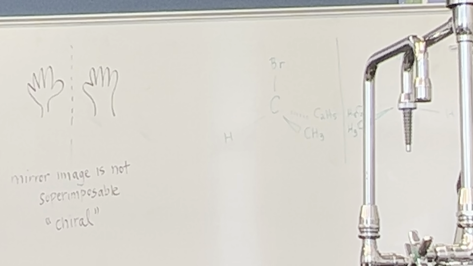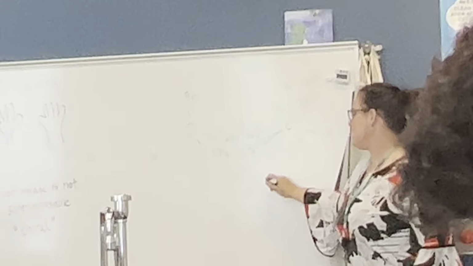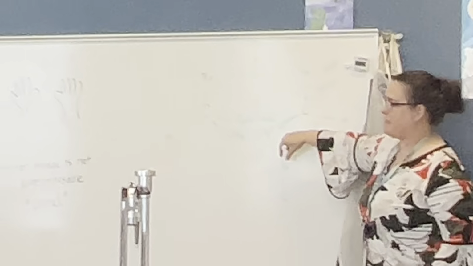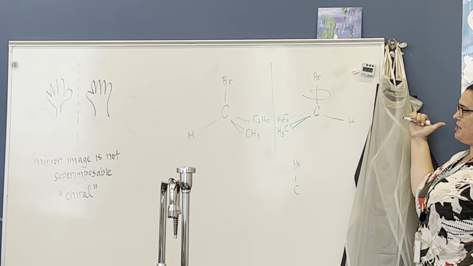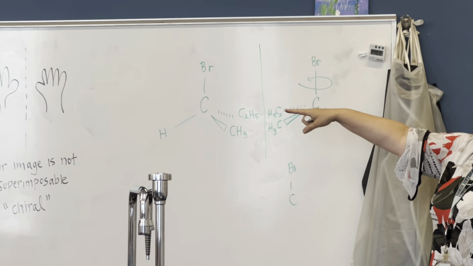I'm going to try to superimpose these 2 molecules, everybody. That is, I'm going to try to see if they are the same molecule. So what I'm going to do is I'm going to take this hydrogen and I'm going to swing it around to the left side. Or, said differently, I'm going to rotate around that bond 180 degrees. So here we are rotating. The bromine is going to stay in the same place because that's the axis of my rotation. And if I take this hydrogen that's over here and rotate it 180 degrees, it is going to be over there, pointing at the eye wash.